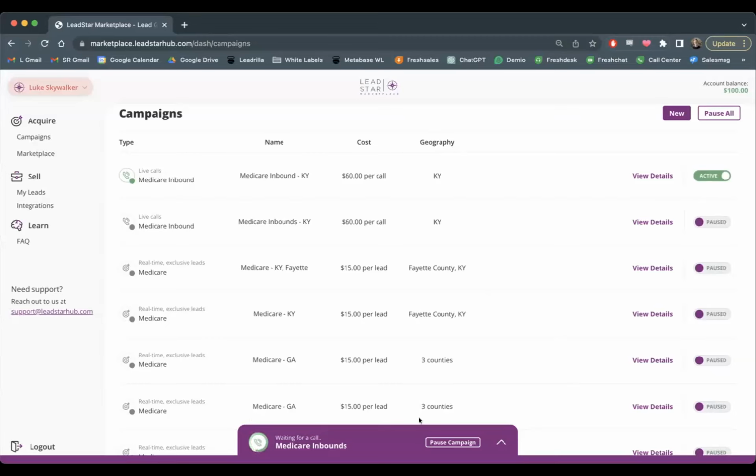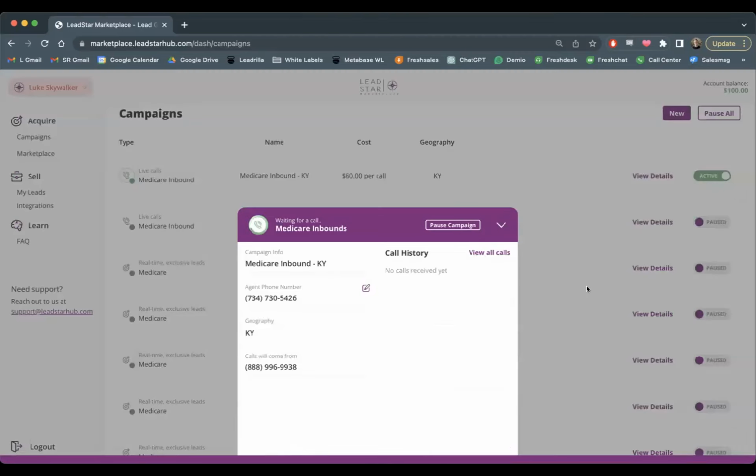Once you receive a call, also just to show you, this whole purple bar is going to turn green, and it's going to pop up like this. It's going to have the person that you're on the call with, their name, their phone number, and some text boxes to fill out any additional information. There'll be a big text box on this side for notes, so you can take notes throughout the call to make sure that you're staying on top of things. And then most importantly, you'll be able to disposition your lead from this page.